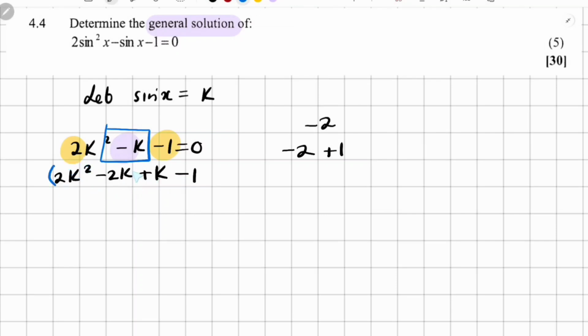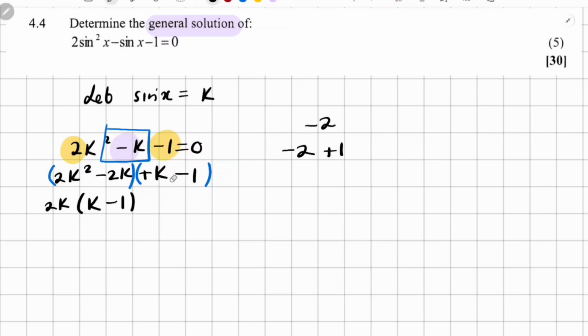So we're really just grouping the first 2 together and those last 2 together, okay? And what we're going to do here is we're going to take out the common factor that you see in each group. In this first group, the common factor is 2k. Then open a bracket. What is left after you take out 2k in 2k squared? You just have a k. You can also say 2k squared divided by 2k. And then here, what you have left, if you say negative 2k divided by 2k, you get negative 1.